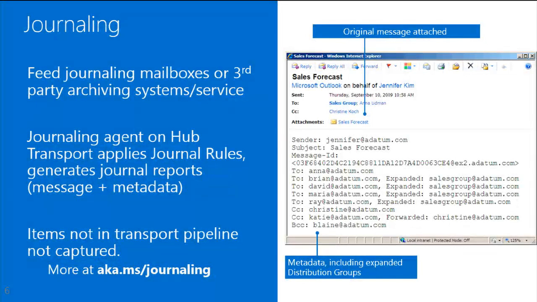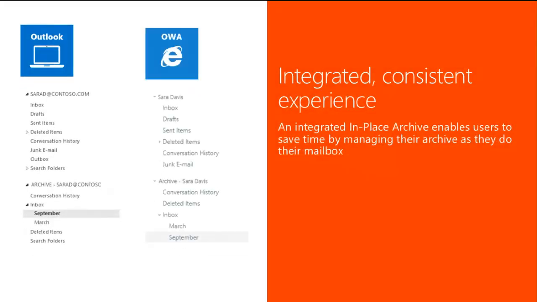Going back for a second here, one of the issues with journaling, of course, was it only captured what went through your transport servers, meaning it's not capturing things that are in the mailbox, things like I created an appointment or a meeting that did not go through transport, things like notes. All those things will not go to the transport or not getting journaled. So you're not capturing everything.